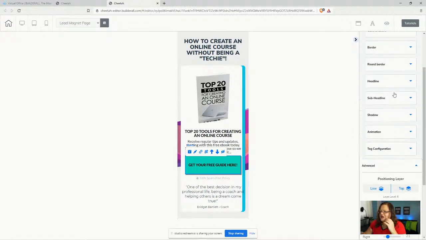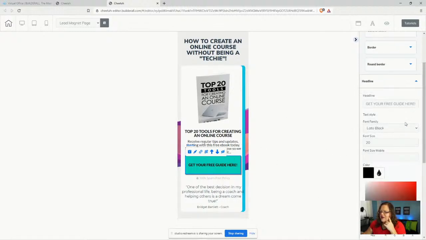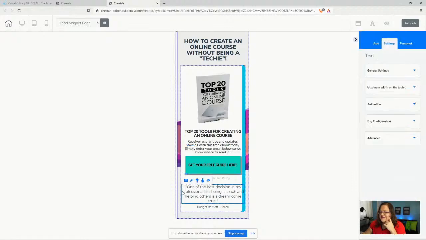We can also change the font of the button. So let's go ahead and move this up a little bit, make it about 16. That looks good. We can bring this text in here and line it up a little better. So you can see just with a little bit of work, we've really customized this a lot and made it look a lot more professional.